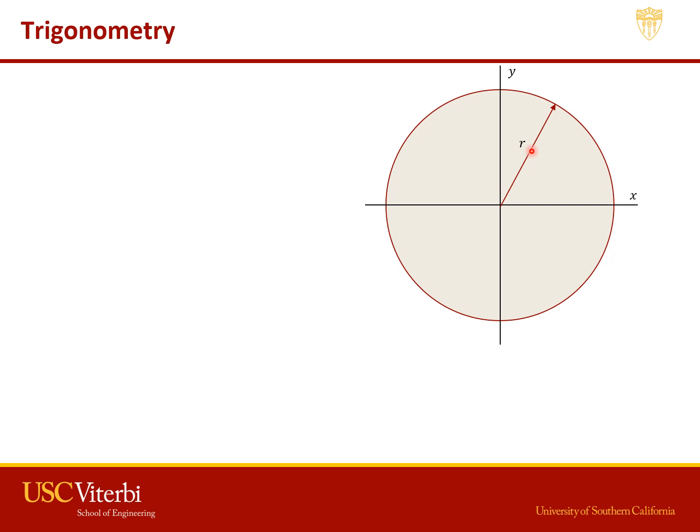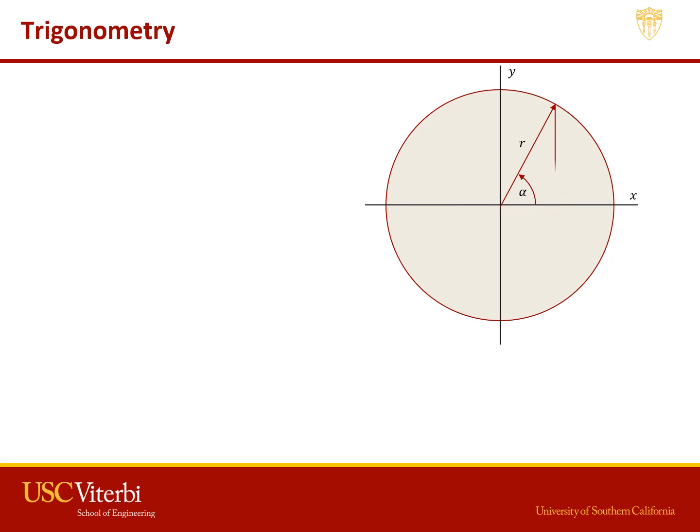Let's start with a circle of radius r, and I'm drawing this radial vector, so it goes from the origin out to some point on the circle, and it's up at an angle alpha. The angle we use is kind of arbitrary, but the way I always saw it in math class was to start at the x-axis and go counterclockwise. So that's how I've done it here.